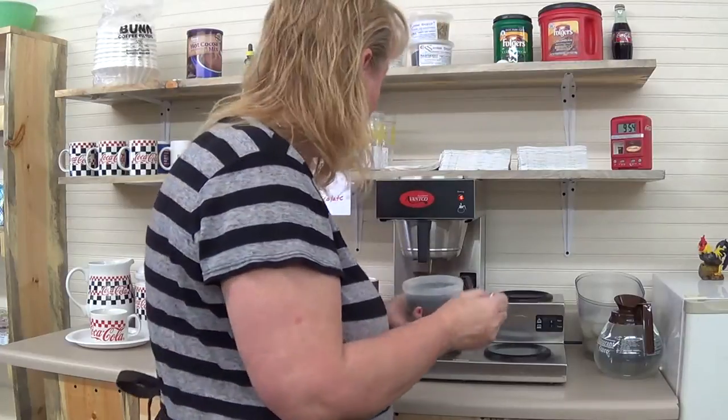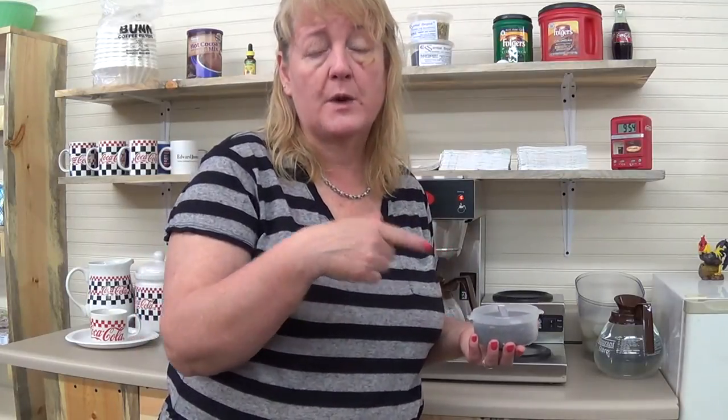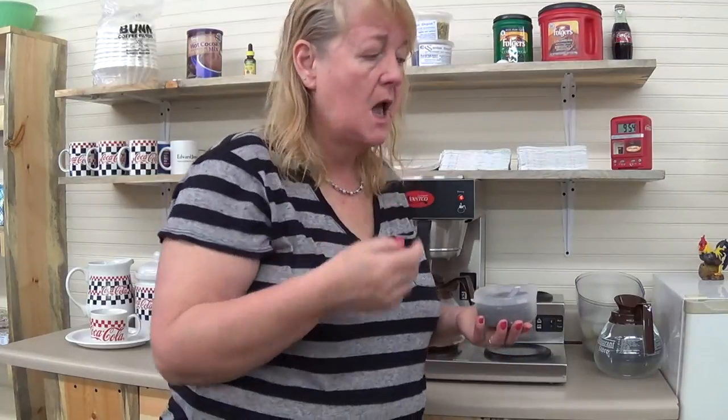And I got to the point that I could not sweep. I could not mop my house. If I swept or mopped my house, I would hurt so bad the next day that I wouldn't be able to get up out of my recliner. And I've been slowly but surely, naturally trying to help myself because I'm very pain pill sensitive. And so I made the pain cream. We call it the Pain Buster on the website.